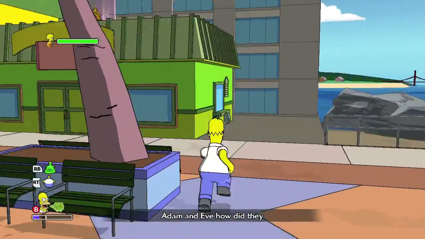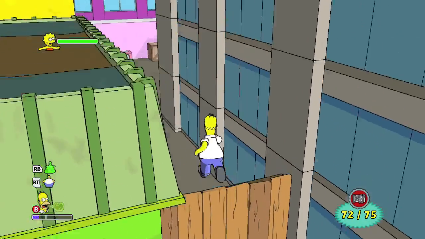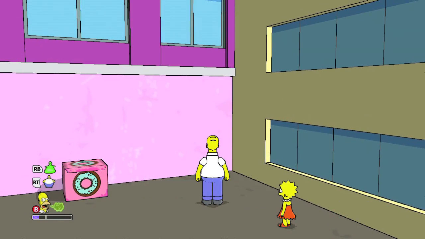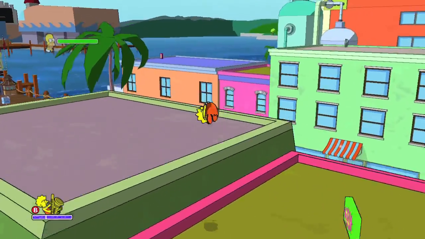But once you get to the pier, there's one right here off to the left by this yellowy green building. You can jump over this fence, or you can actually break them, since I've just learned that. But hit up those crates, and that's number 73. You are going to need Lisa for the next part.